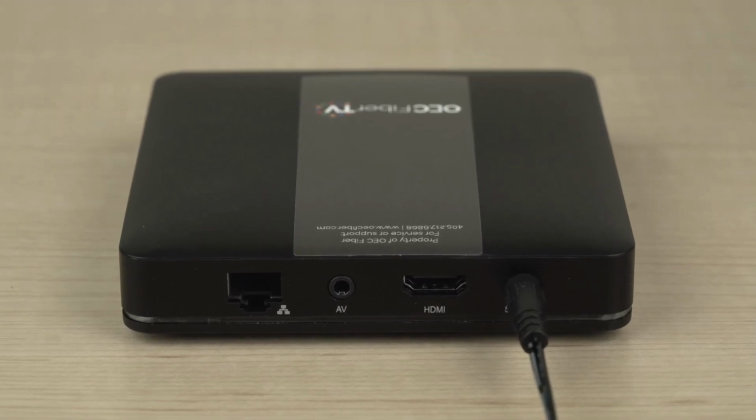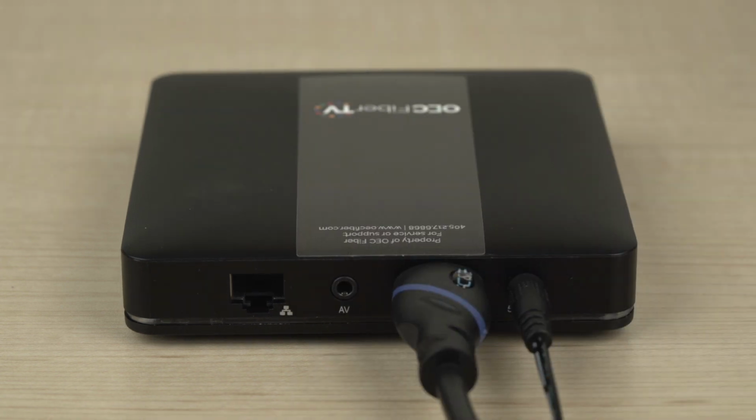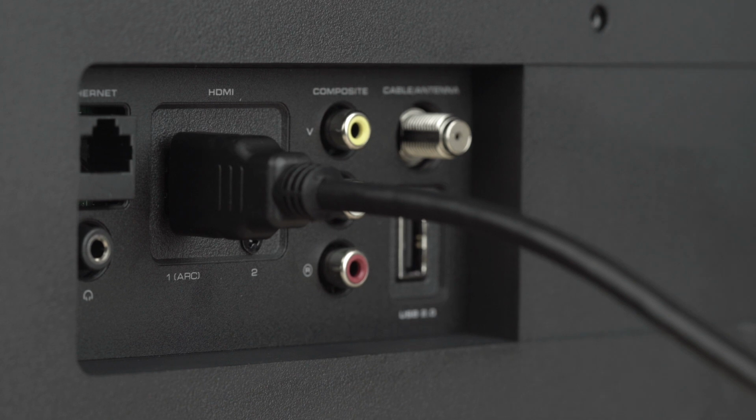First, you will need to connect your set-top box to your TV. You will use either the HDMI cable or the RCA cable, depending on what kind of connections your TV has. Let's take a look at the HDMI cord first. Plug the HDMI cable into the HDMI output of your set-top box, found on the back side of the box. Then connect the other side of your HDMI cable to your TV's HDMI input.